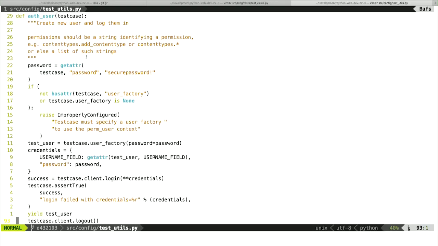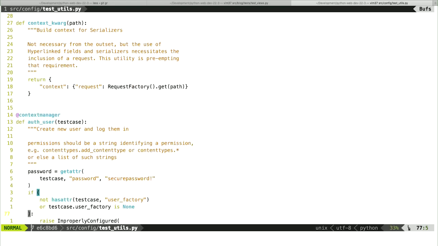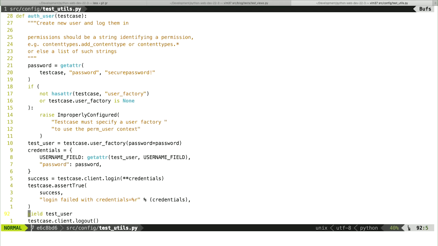What I've put in front of you on the screen is just that. It is a context manager, so unfortunately you're missing the decorator here. I'm using the Python contextmanager decorator to turn this function into a context manager. And this function is going to take in a test case and is going to do a whole lot of work. Exactly what's going on is not super important, although you are more than welcome to step through it.